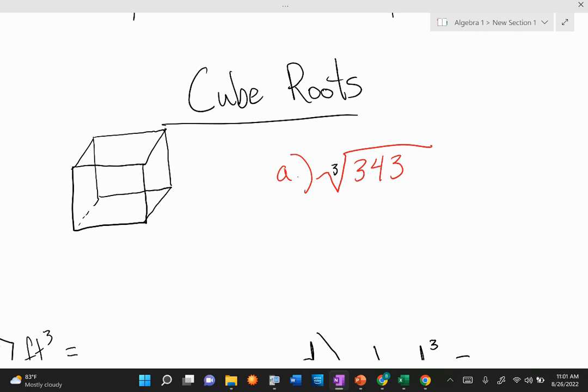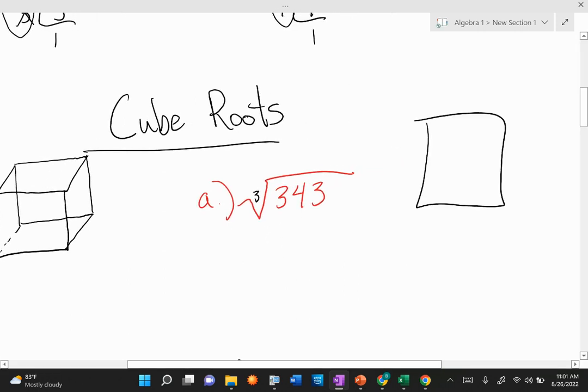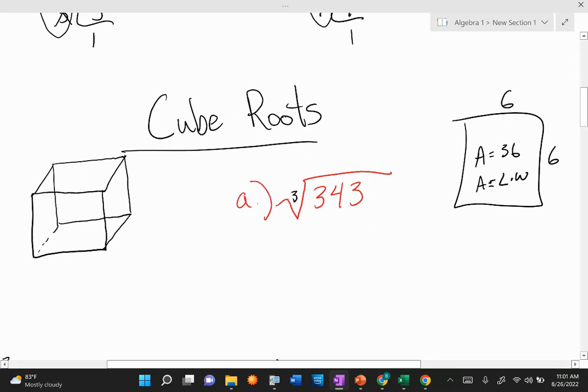So instead of just doing the square, let me put it over here so we have a form of reference. If I say the area is 36, how do we find the area? It's length times width. So you have your length and your width, or vice versa, right? The volume is going to be similar. The volume of a cube is going to be length times width times height or depth, which is what I prefer, but it doesn't matter. Okay, length times width times height.